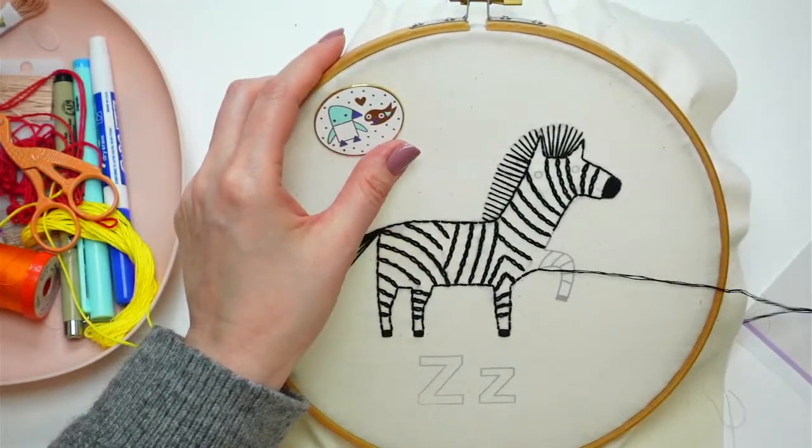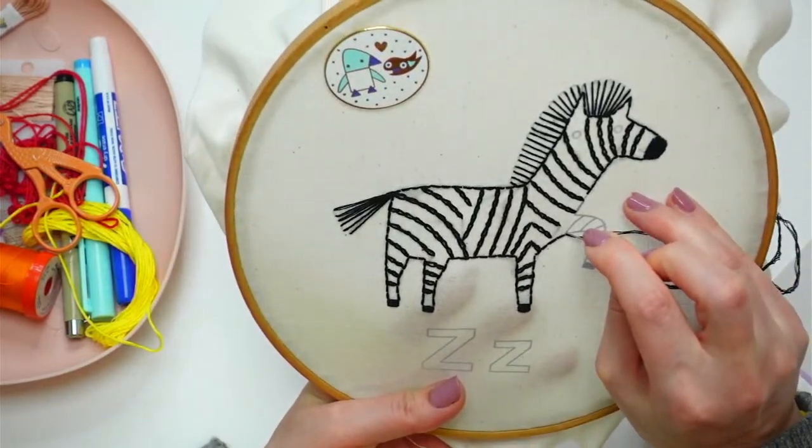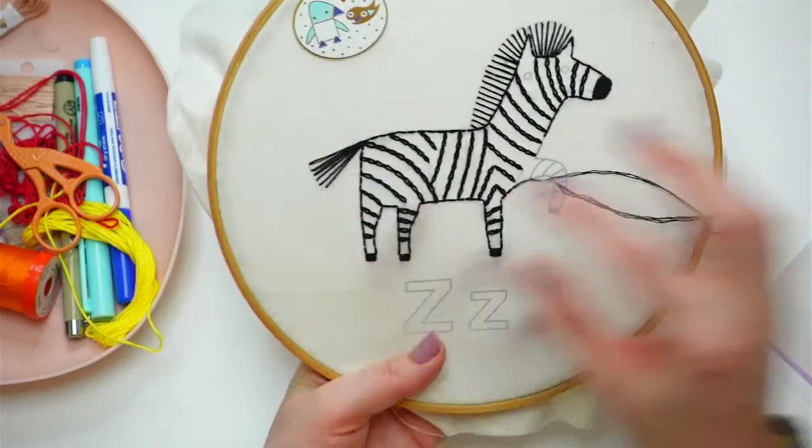Oh, let's do, should we do reverse chain stitch? Yeah, let's just do reverse chain stitch. I kinda like that when I'm far away from where my left hand usually sits.